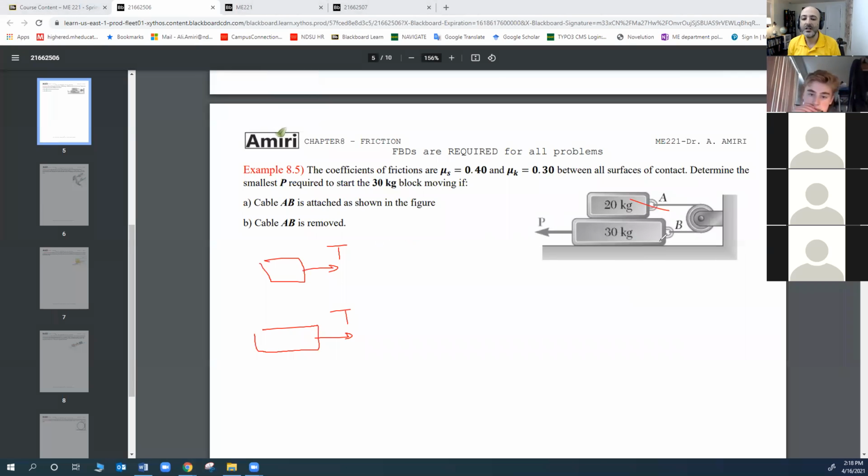Because this was frictionless. Now just add another mu of, say, 0.2. Now it's not frictionless anymore, so these are not equal anymore. One of them is called T, one of them is called T prime. You have to use an additional equation, the equation for friction on a belt, to figure these two out. That's the only change that happens. Before, T was equal between the two. Now you have an extra equation, T2 equals T1 e to the mu beta. That's the relation between them. Before, these were equal without friction.